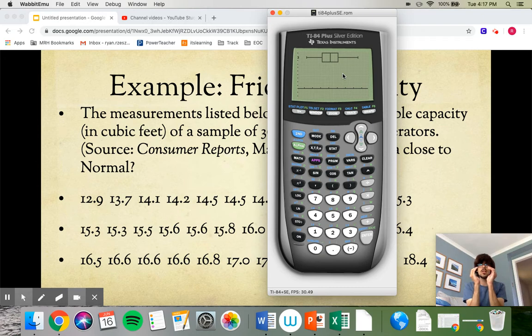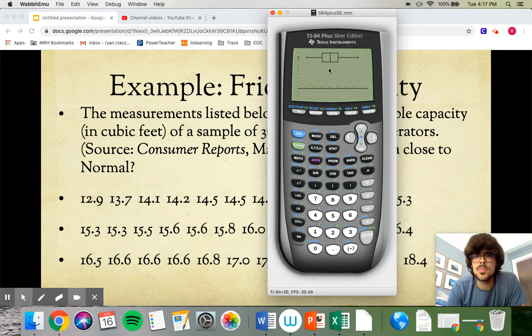And the box in the middle is a little bit tighter, which is good because it means more values are in that middle range, whereas having a big box and little tails would be a more spread out data set with points on the ends. There's also no outliers in this picture. So this also would kind of convince me, okay, it's symmetric, lots of stuff in the middle, less on the ends, no outliers, maybe it's normal. But honestly, for now, I would probably just go with the histogram and look at that.